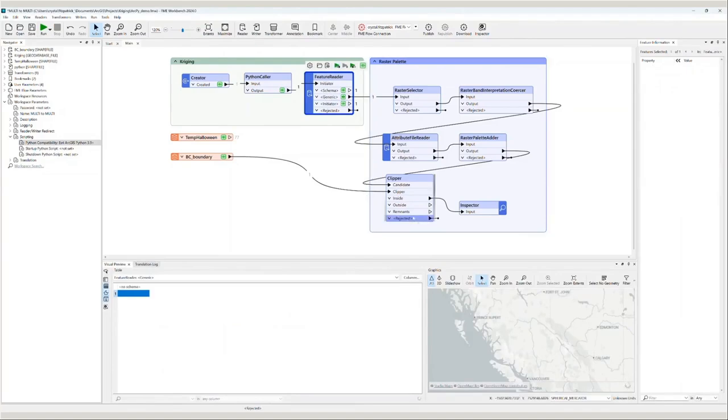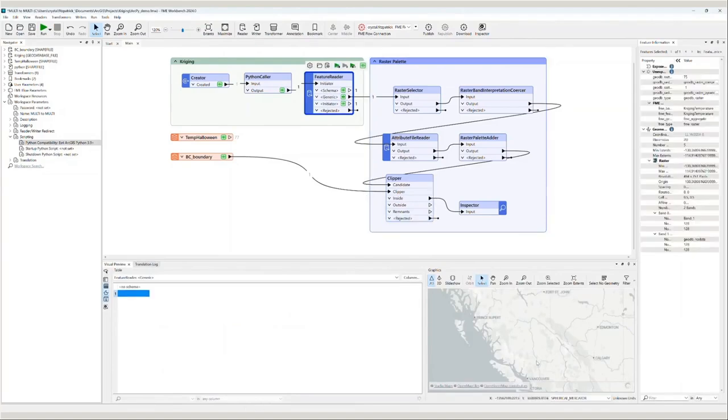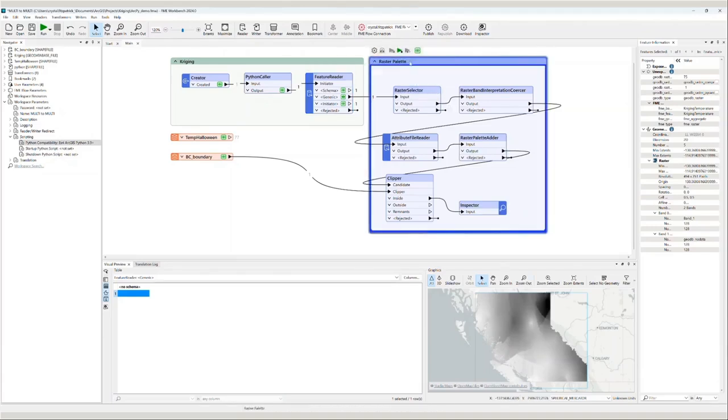Once we read that in, we get the raster image that was created by that ArcPy script. And then the last thing I've done here was just set up a few raster transformers to create different colors associated with those temperature values. So we want to run the rest of the workspace just to show the final result here.